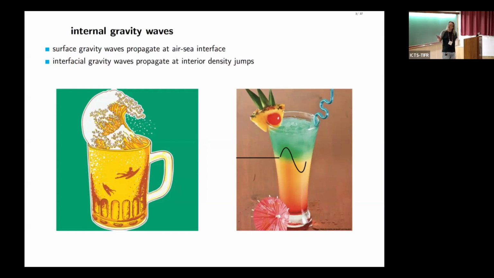You can also have in the ocean or in the atmosphere 2 layers of different densities. Then you also have a density jump between the air and the sea. You have here 2 different fluids, and then you can also have an interfacial wave propagating horizontally along this interface. But what we mean with internal gravity waves is because in the ocean and atmosphere we have continuous stratification, so not 2 layers, but continuous change in density. We have internal gravity waves, and they also propagate vertically. That makes them special, and that's a key aspect of them, the vertical propagation and the characteristics of that.